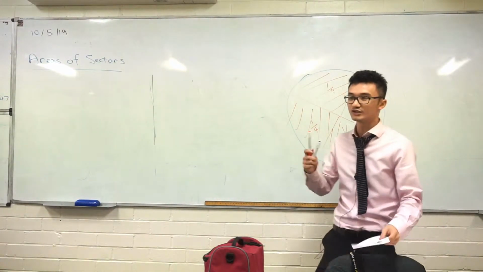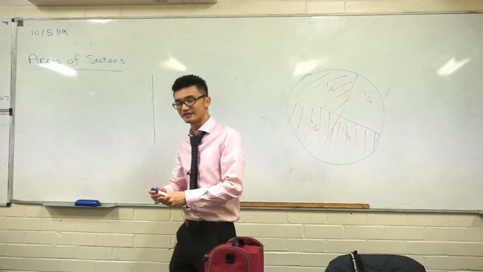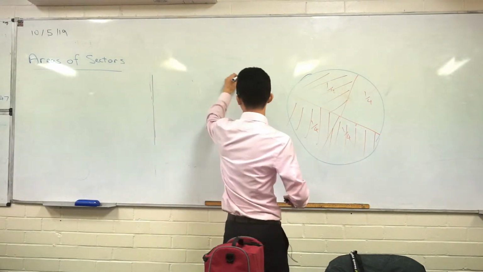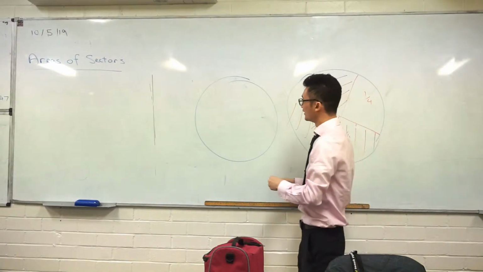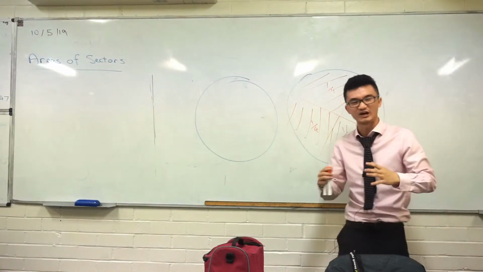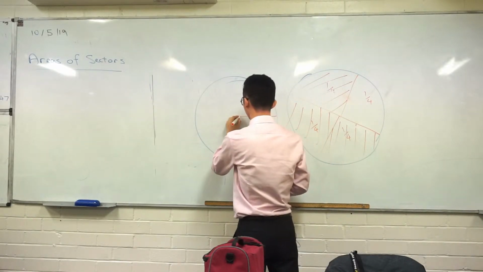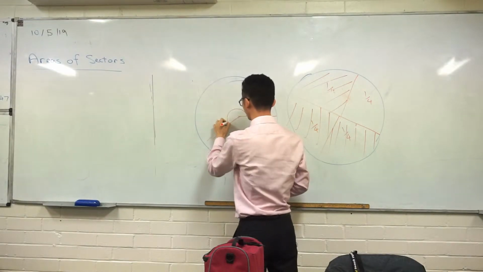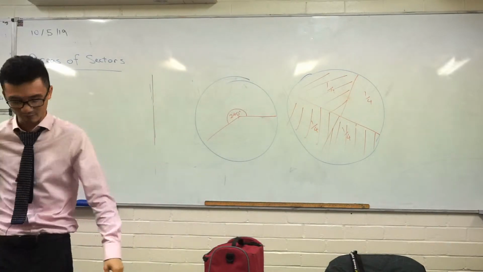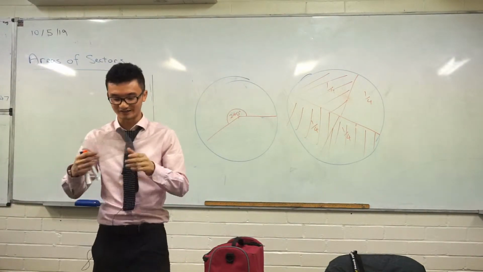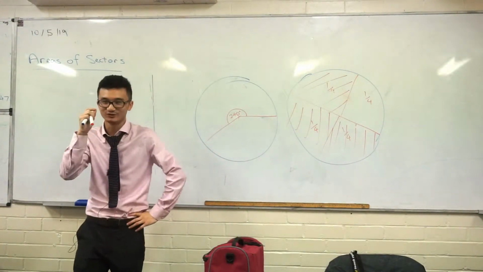It becomes a little tricky though when I do something like this. Let's say I'm a bit more specific. We'll take another pizza. I don't want 3/4 of pizza. I don't want 1/4. I don't want half. I actually want a piece of pizza where, when you cut it, I create this angle here: 240 degrees. It's very specific, isn't it? I bring out my protractor, I come into the dinner party and say, all right, I want exactly 240 degrees at the center. Now, how much of a pizza do I have?